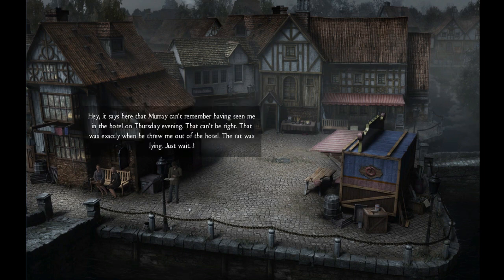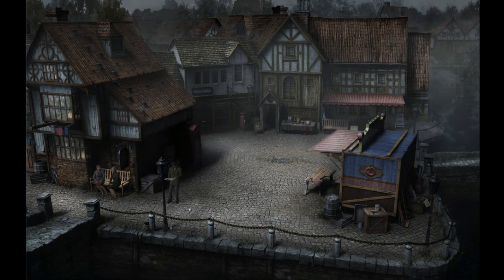Hey, it says here that Murray can't remember having seen me in the hotel on Thursday evening. That can't be right. That was exactly when he threw me out of the hotel. Oh, the rat was lying. Just wait.